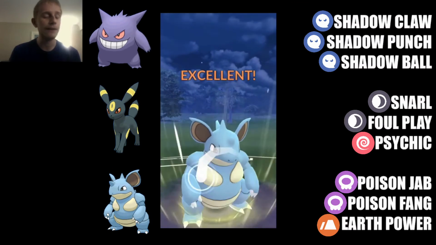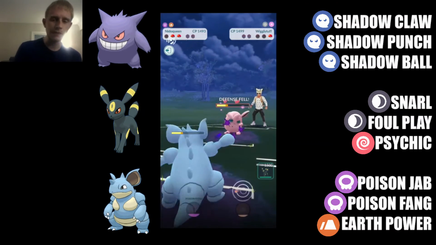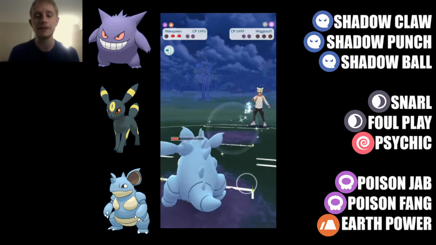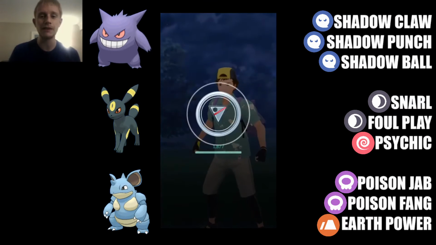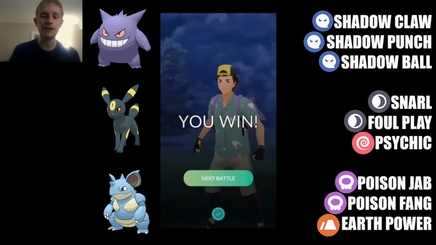We had a double Fairy team that we went up against, and Nidoqueen loves seeing those. And look at that, we hit it with the Poison Fang and then just safely farm it down for another quick and easy win.